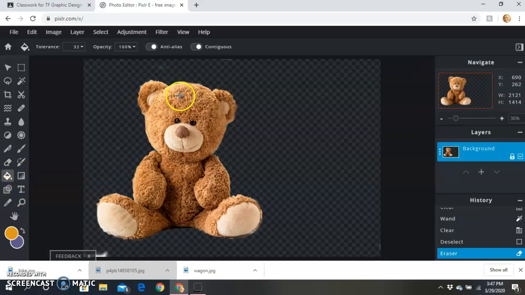This is where it got a little tricky for you guys. Don't try and use any of your markers or pens to do that. You want to use the fill bucket, and you just want to click randomly. Give it a second to catch up. We're giving it another second to catch up. I can tell it's doing something because it's blinking. So I'm going to click again and see if I can get, there he goes. Okay.